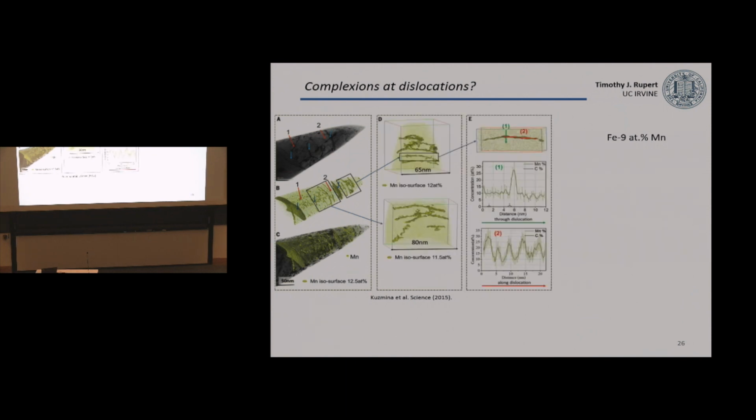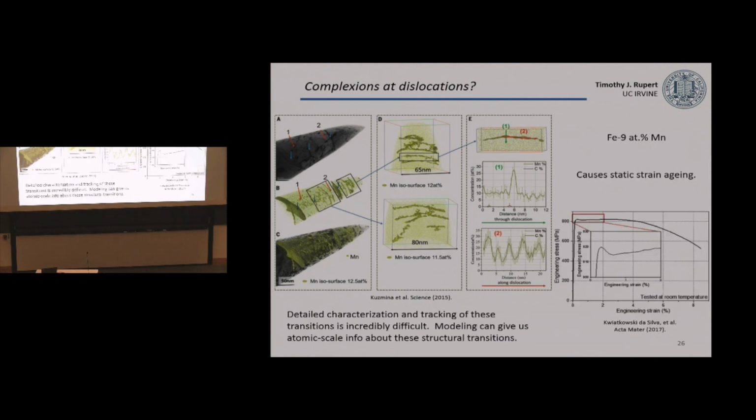And what they found was this: in this iron manganese alloy, along the dislocations they would get an enrichment in the manganese content, where if they cross the dislocation there is a peak, and as they go along the dislocation line, an undulating composition. They were interested in the fact that this seemed to be related to strain aging, okay? But they didn't dig in any more. And part of the reason is this is about the best they could do. They had a hard time saying exactly what was going on.